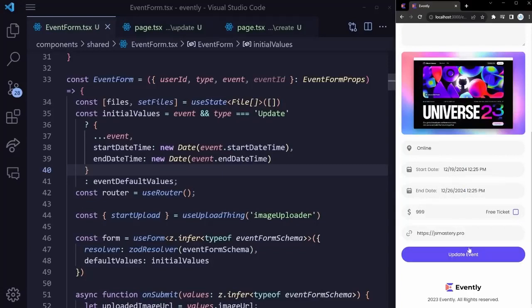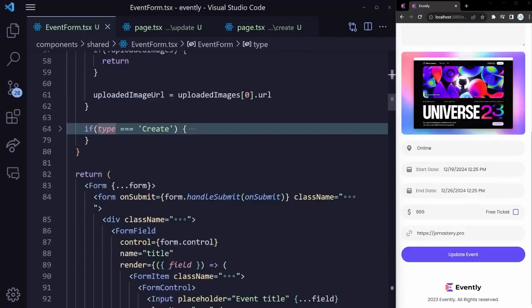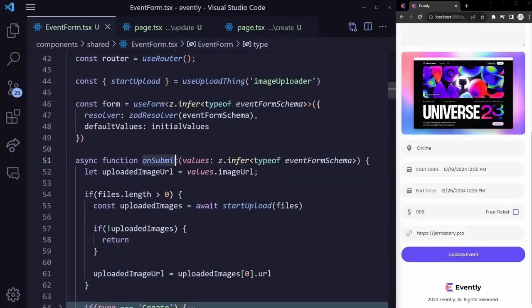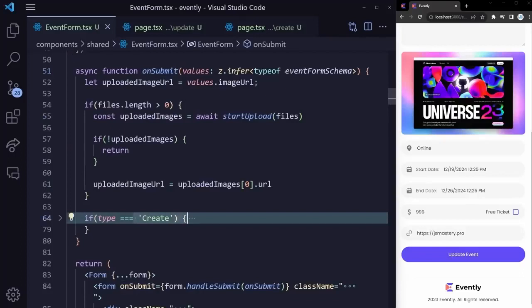Now, before we click update, we have to notice that this is not going to work. Why is that? Well, because the type is equal to update. And here in the submit, we're checking if the type is equal to create, but we have no check if the type is equal to update. So let's do that right away.